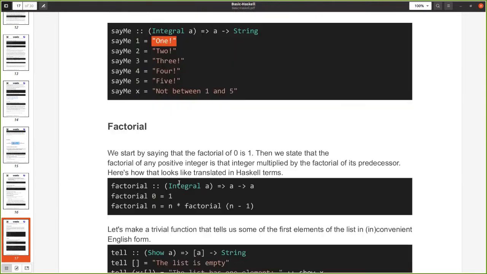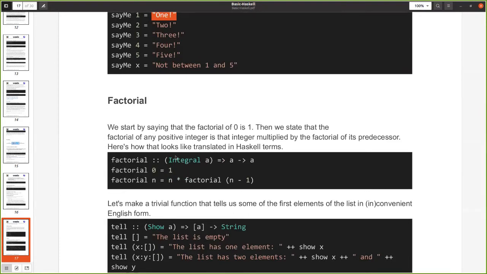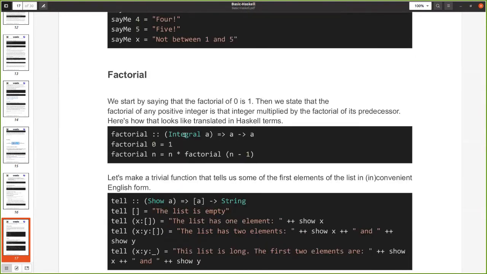We'll come back to this, but an example of a pattern is the factorial function, where you get an integer. If that integer is 0, you return 1 as its result, and if not, you return whatever was passed to the function multiplied by the same function, this time called with a smaller value, n minus 1.